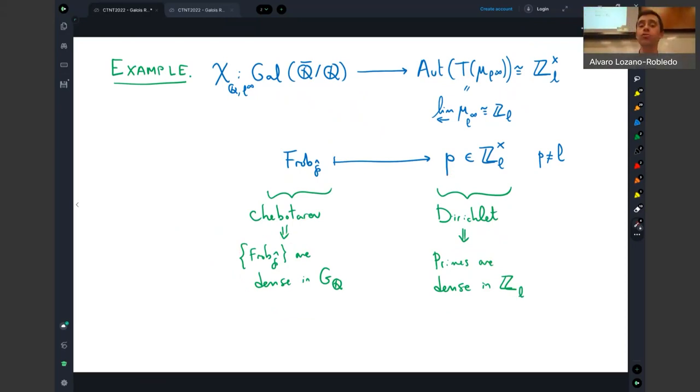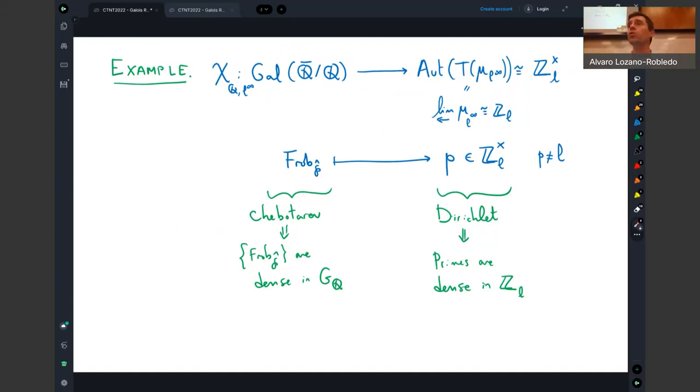So I can't construct exactly all the image, but I can tell you exactly what the image is, that the image of this cyclotomic character will be all of Z_L cross, and I can build it sort of Frobenius element by Frobenius element. If you give me any other element of the Galois group of Q, I can get a Frobenius element as close as I want to that element, send it over, and tell you what unit in Z_L cross your element is very close to using Frobenius classes. Okay, so this is how we use Chebotarev to compute images of Galois representations.